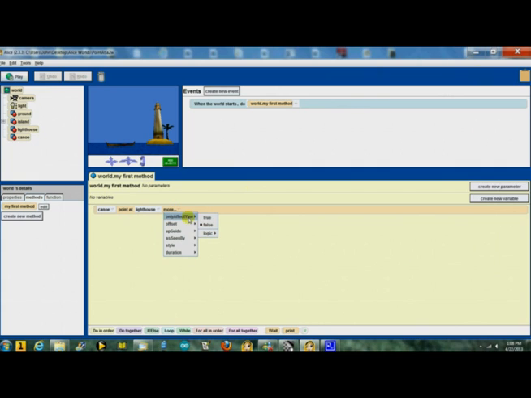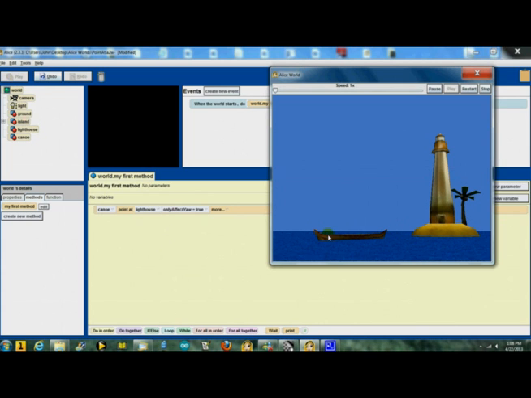Now, if I don't want it to tip, what I can do is click this More and say only effect yaw is true. Yaw is a term for moving left and right. And you'll often hear yaw mentioned when using a rudder in an airplane. But it's the same idea with this canoe. So if only effect yaw is true, it now only spins around but does not change its tipping.